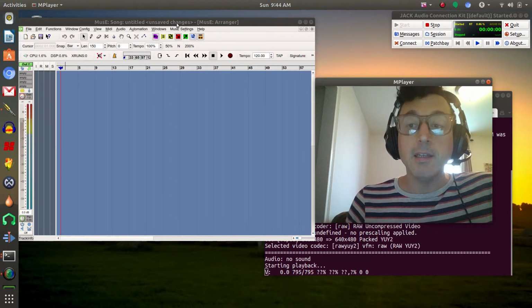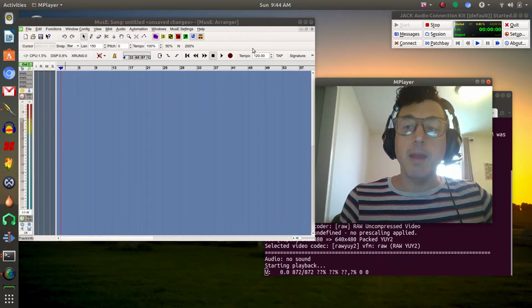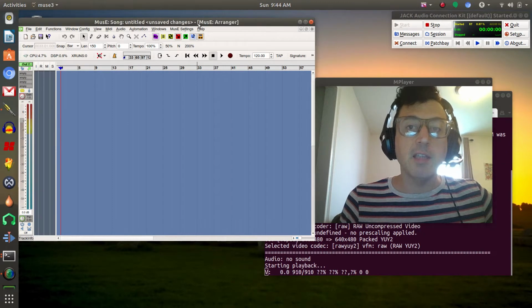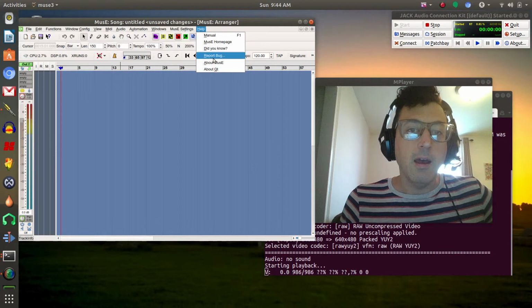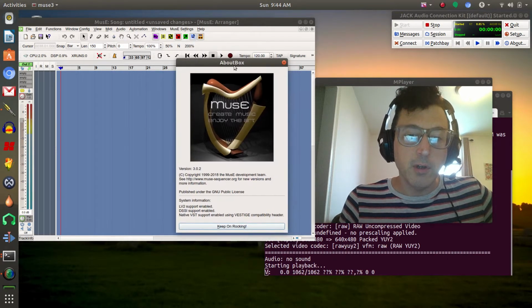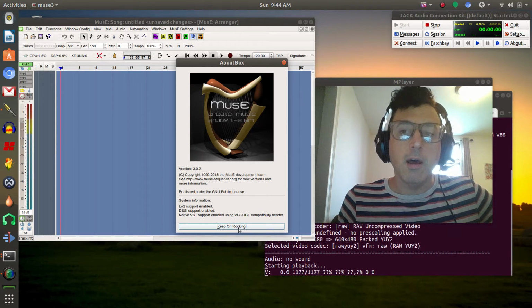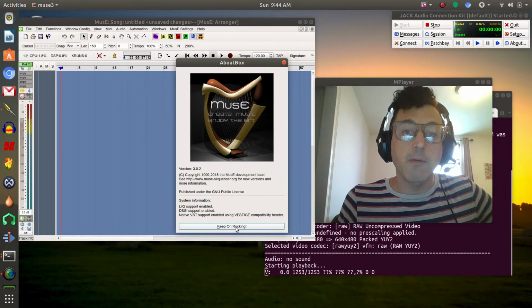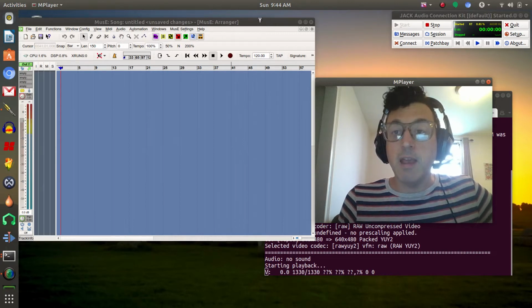I thought I'd take another crack at MusE Sequencer, and it does work. The build actually did work, and the problem was that it was having trouble with some LADSPA plugins. This is it running right here, and as you can see, we have version 3.0.2. After I did the last video, I rebuilt MusE once again, this time from the SourceForge code rather than the GitHub code, and it still did the same thing. It didn't make any difference.